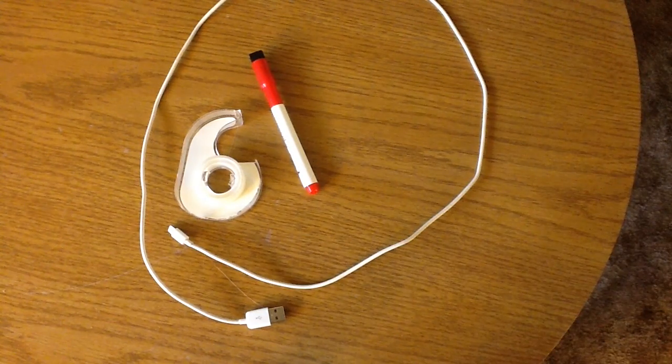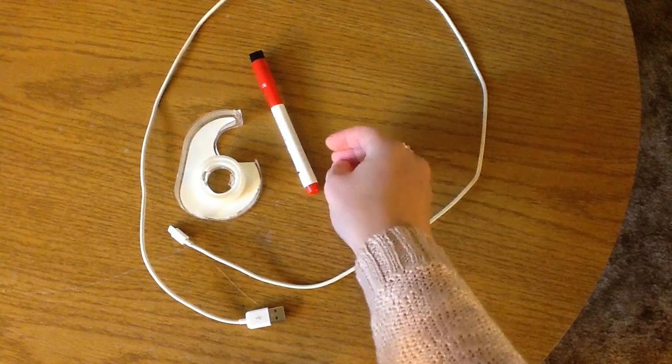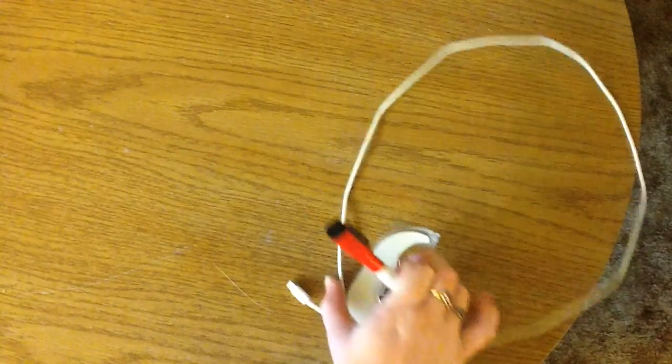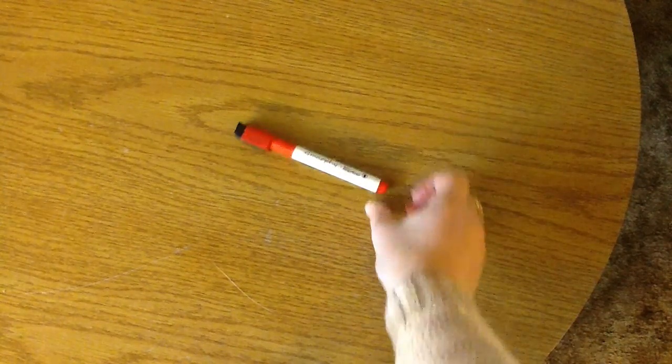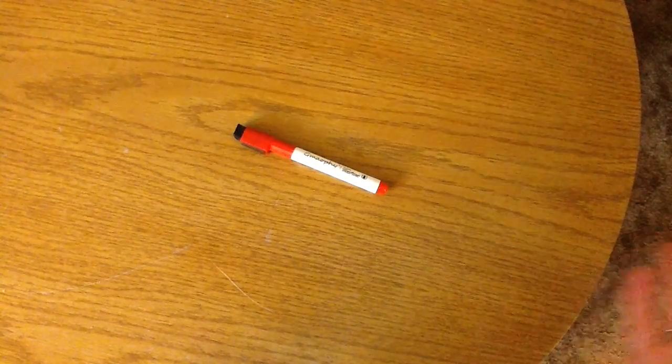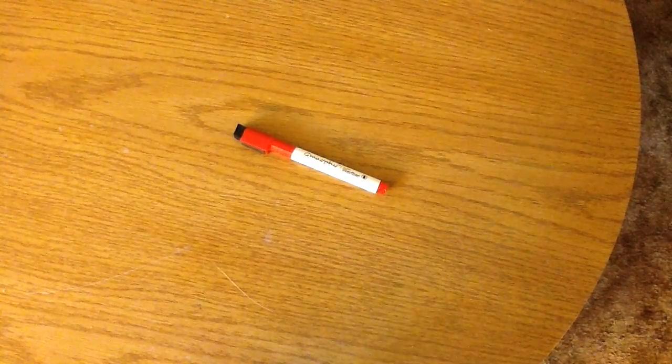Also, you might want to use something to mark a resting position for your wave. That way it makes the measurements easier. So I'm going to start by making my resting position. This is just a whiteboard pen. I have one of those whiteboard calendar things on my refrigerator, so that's why I have these, but you could do this with pencil and then just erase it. Or if you only have pens, draw it on a piece of paper and tape that down. All this is very optional, but it makes it much easier.